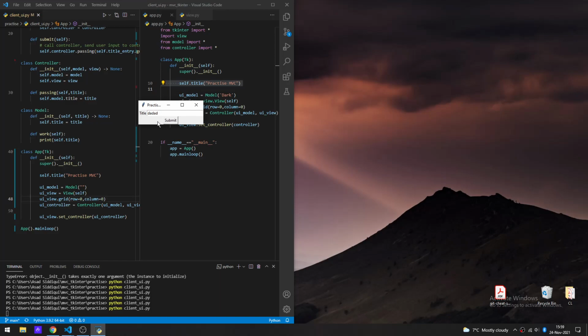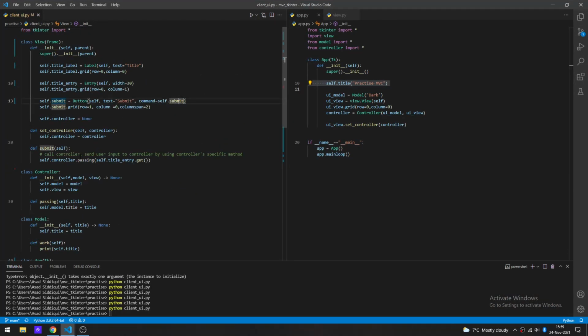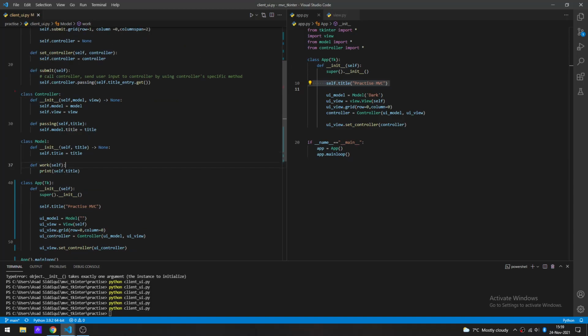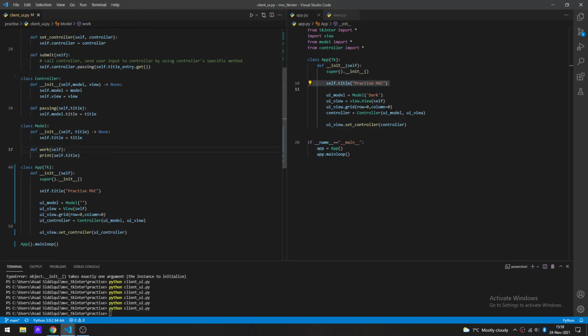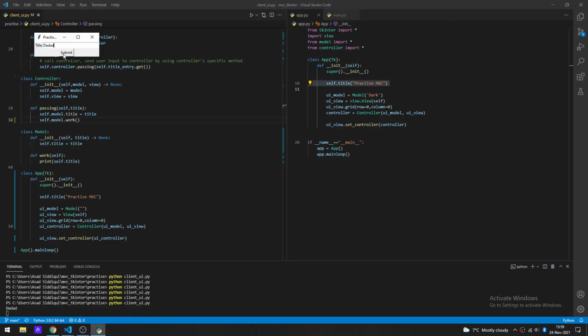So we have that, and we're also passing on. How come now our submit function is not working? Still submit dot thing, it's not working because, excuse me. Oh wait, hang on. I think I haven't done something. Oh, right. And then self.model.work. And that should actually present us with the data itself. Whatever we enter, we're going to see right here. Okay, perfect.